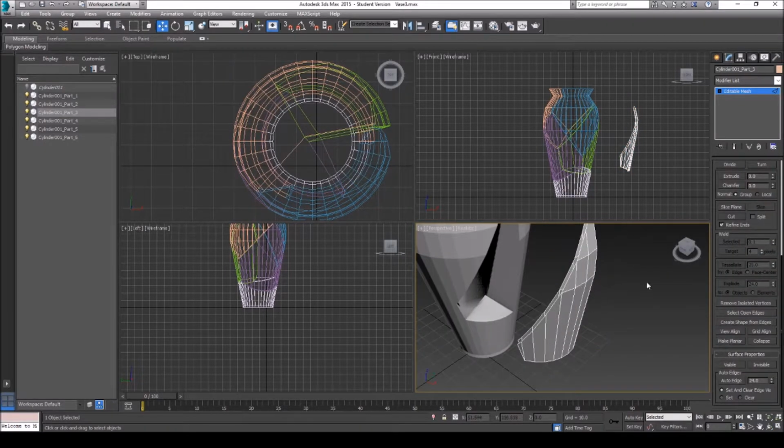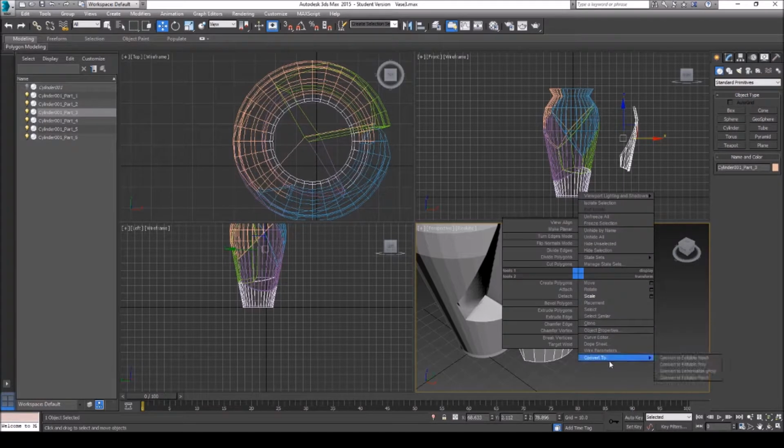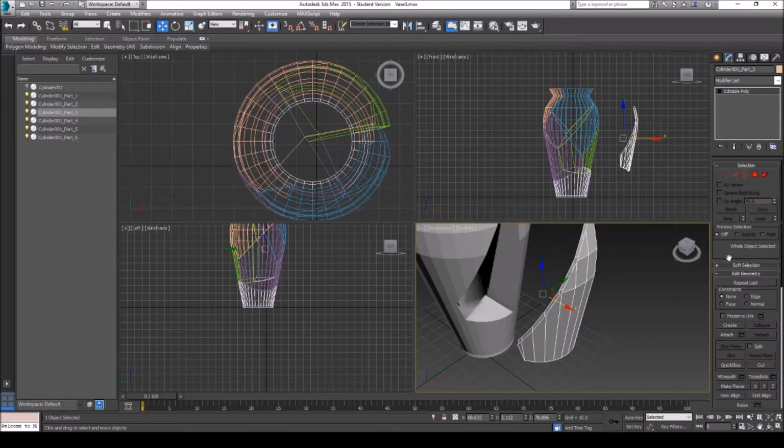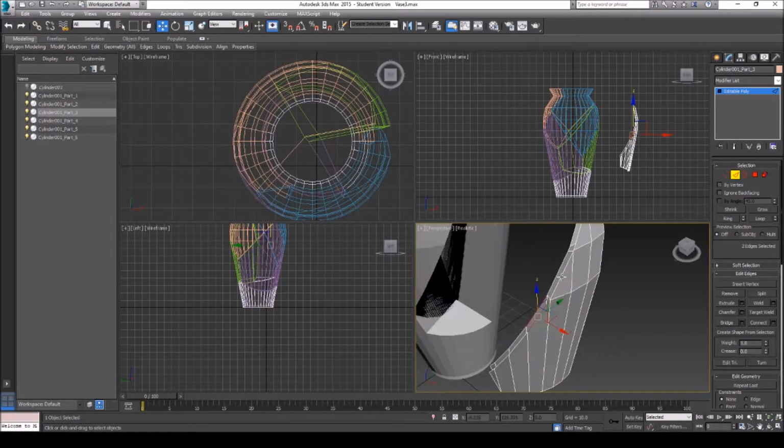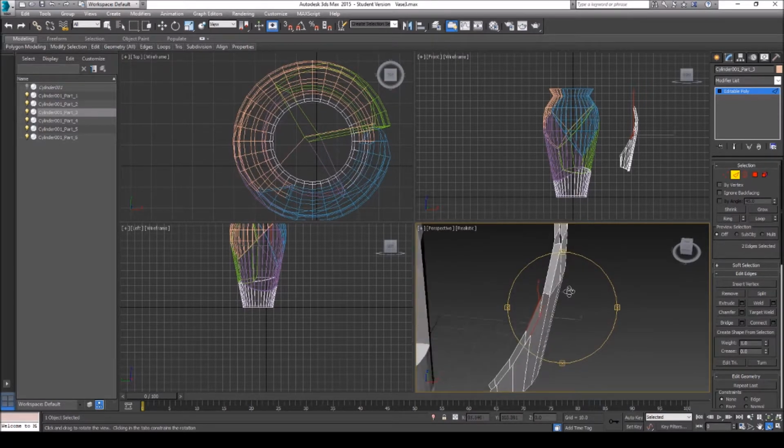Well, let's go like this. Convert to editable poly. You'll have to convert each individual one to a poly, and then just hit bridge, and that's going to bridge these edges like what it just did right here.